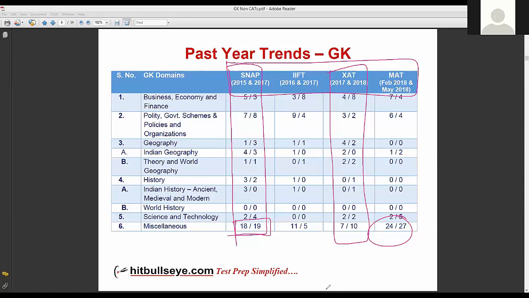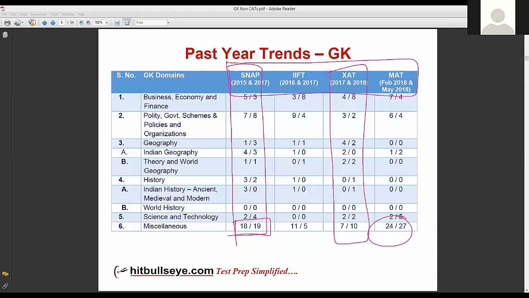So I have deliberately made this table to help you understand, to break this myth that there are certain papers who only ask economy, who would only ask business, who would only ask, let us say, polity. That is not the case, right? So you would have to take out time, you will have to schedule your studies in a way that you are able to touch all these sections and give them adequate enough time for you to be comfortable on the day of the exam.